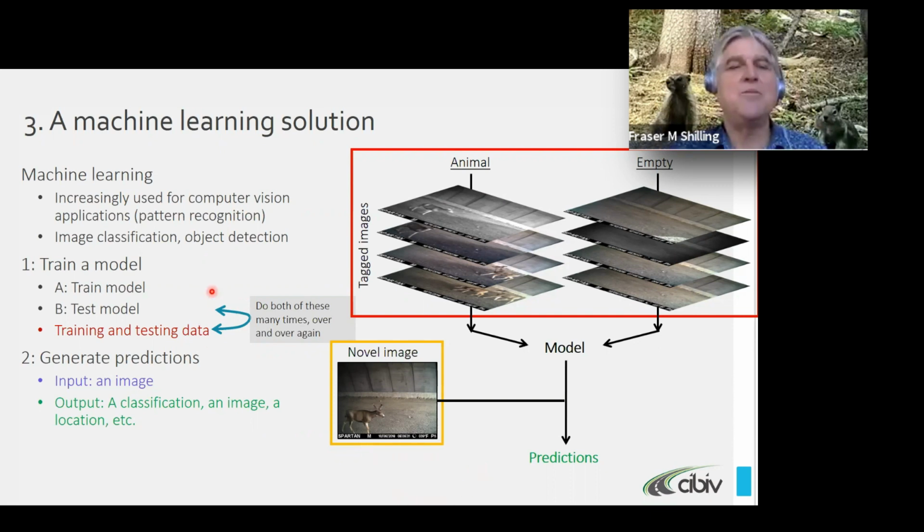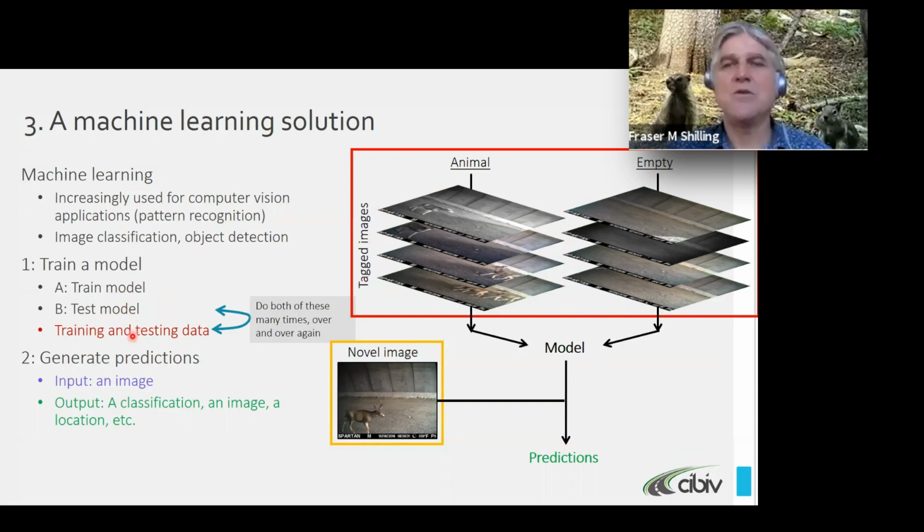The two primary steps in this process, the first is to train a model. So you would build a candidate model, say, okay, I think this model could be effective. And then you would train it with a series of images. So over here on the right, you have what we call tagged images, meaning that we know what's in them. And so you might have a stack of images, and this could be 10, 20, 30,000 images of the same type of animal. And then you might also have a stack of empty images, and it's useful to have empty images from the same cameras so that you can do a kind of reciprocal training of the model, showing when an animal is present and when an animal is absent.